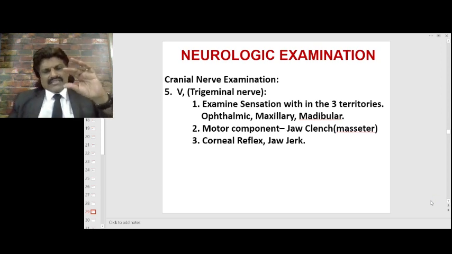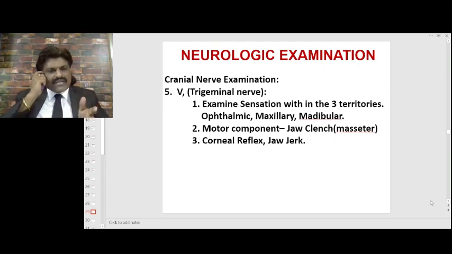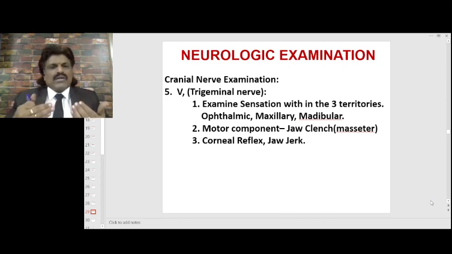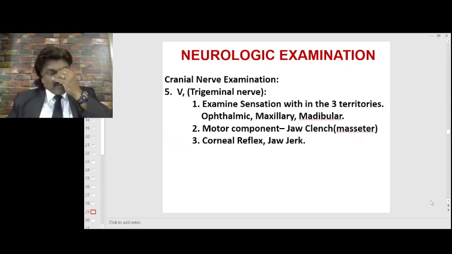Midbrain, we see the size of the pupil. If the pupils are small and reacting to light, that means the midbrain is intact. Pons, we check on the corneal reflex, because the ophthalmic division of the trigeminal nerve, the fifth nerve, is in the pons, and the seventh nerves are also in the pons. So if the corneal reflex and oculocephalic reflex are intact, that means the pons is intact. And if the person is breathing well, that means the medulla oblongata is intact. So if the person is breathing well, corneal reflex is intact, OCR is intact, and pupils are small and reacting to light, that means his brainstem functions are intact. So the corneal reflex is very, very important when we examine a person, especially a critical patient.